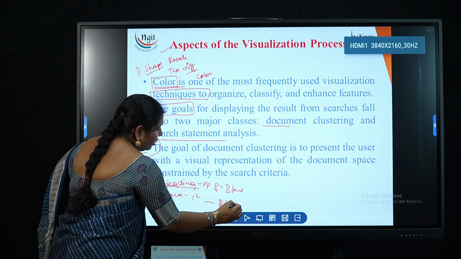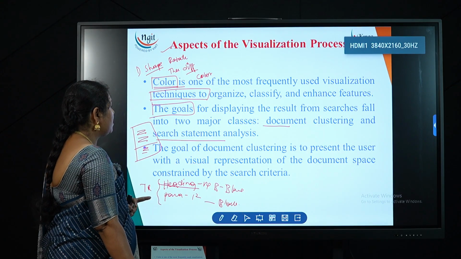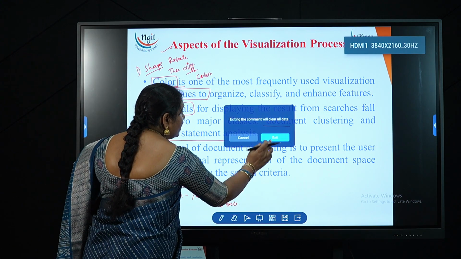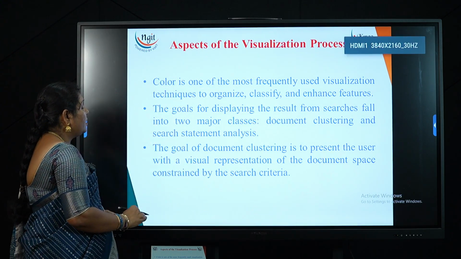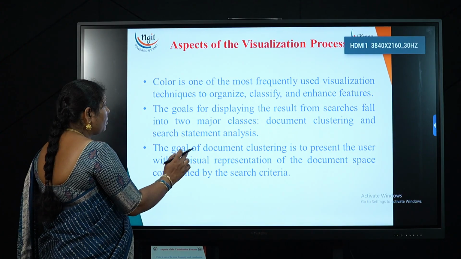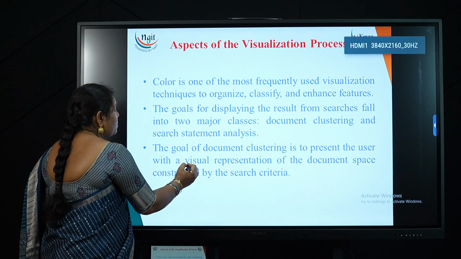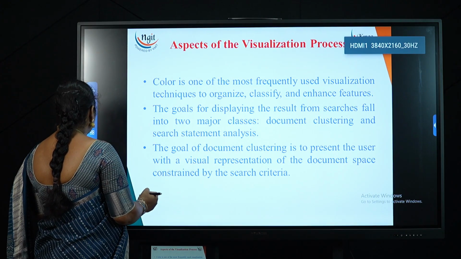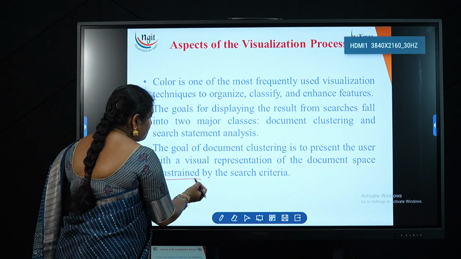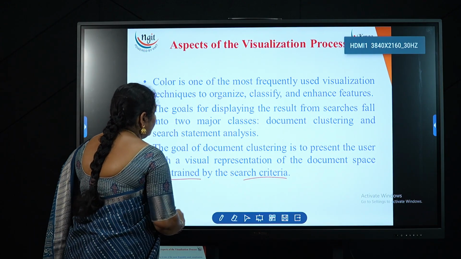For example, if you see the document, the section will be easily identified and you can easily remember the points clearly and you can easily capture that. Next, for document clustering also, you can use very different kinds of visualization paths where you can give some constraints over the space and for the search criteria, okay?